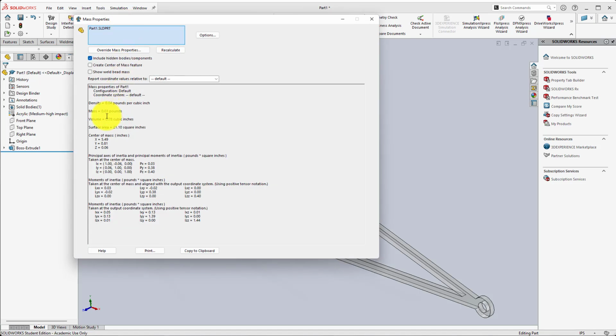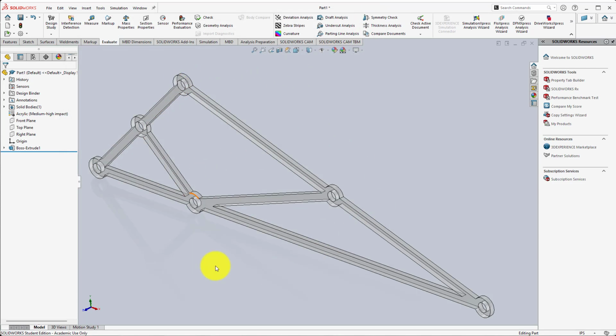It now knows the material, and it can tell us how many pounds. We can convert that to grams really easily for this experiment. And so we now know how heavy this member is going to be. So at this point, I would recommend saying File, Save, and save your file as the file name that you're going to want. So maybe if this is Truss 1, put your group number and Truss 1 on there, for example.